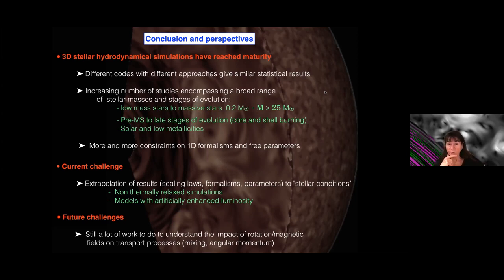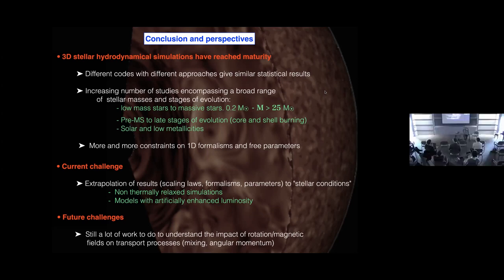So I don't think there is really a rule of thumb there, and it very much depends on the type of problem you are looking at. If you're looking at the ballistic problem of penetration, for example, of convective penetration, then with those extreme events, this is more a large-scale problem. So the treatment of the small scales is not so crucial, and therefore you may not have so many differences between 2D and 3D. And this is actually what we've been seeing in the Pratt et al. 2020 study.